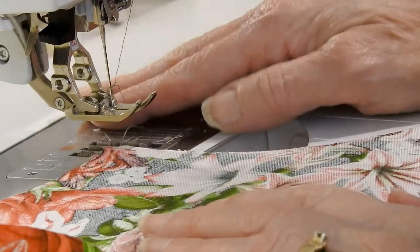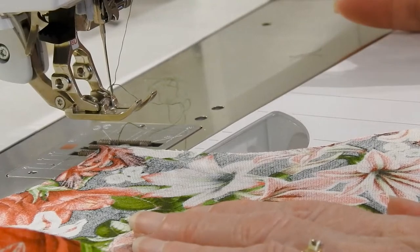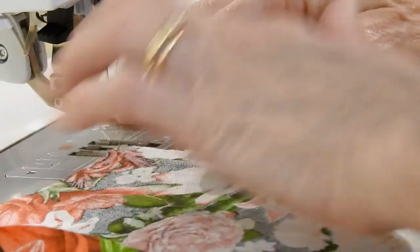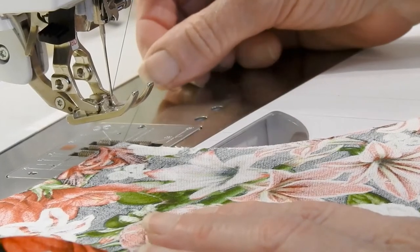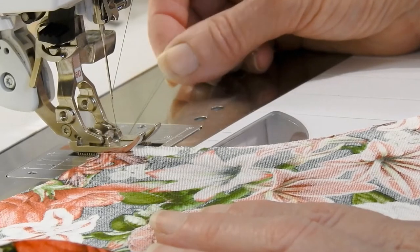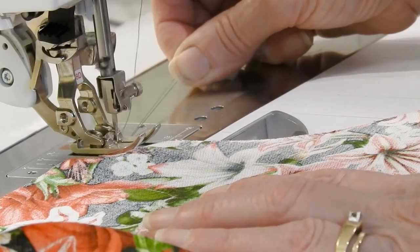So now I've come over to my sewing machine. I've got my stitch length on at about 2, so just an ordinary sewing stitch length. I've got my thread ends in my fingers because I'm sewing onto just one thickness of fabric, so I want to make sure my thread doesn't get stuck in there. I put my presser foot down, and I'm a scant, so just under a quarter inch away from the edge.